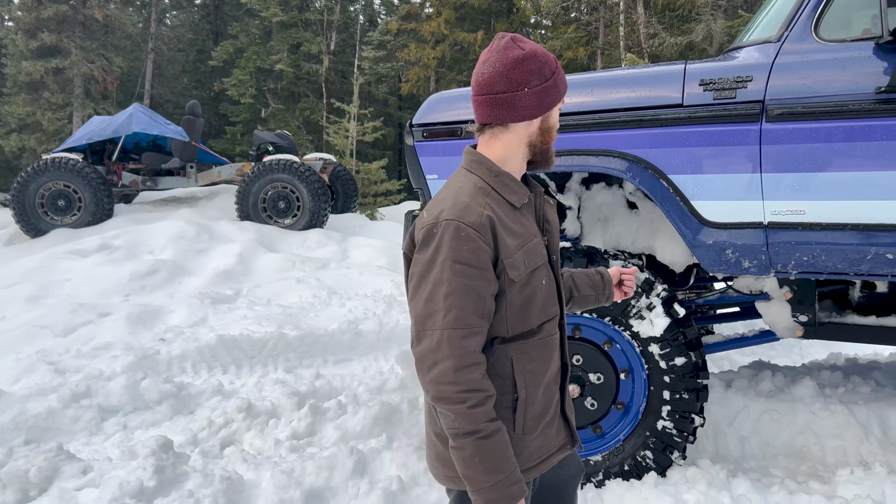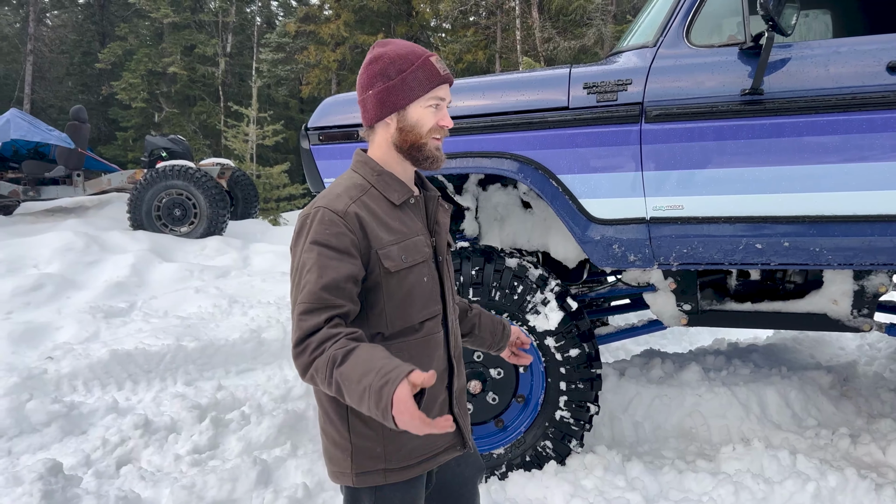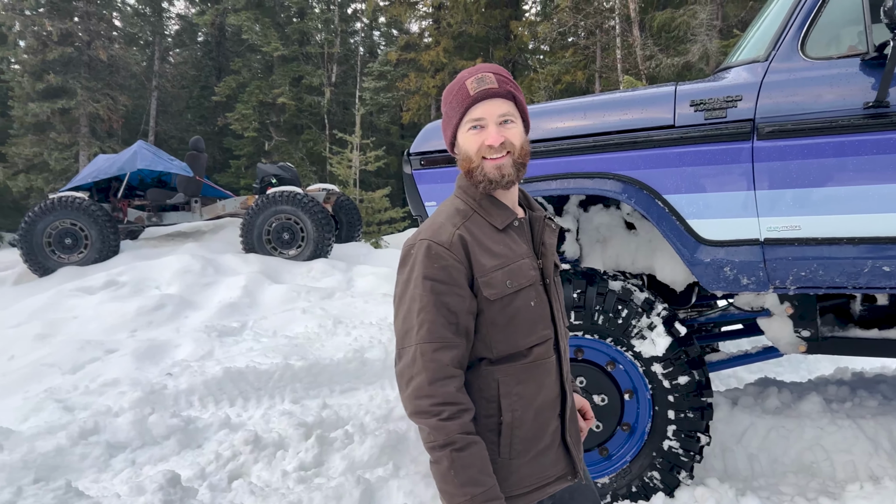So your axles weigh more than my truck. Yeah, the axles weigh probably almost as much as your truck. Exactly. So it's a great winch point for everything else. But if it gets stuck, oof. But there is the K5 coming, which helps. It's not as heavy, but it's heavy.